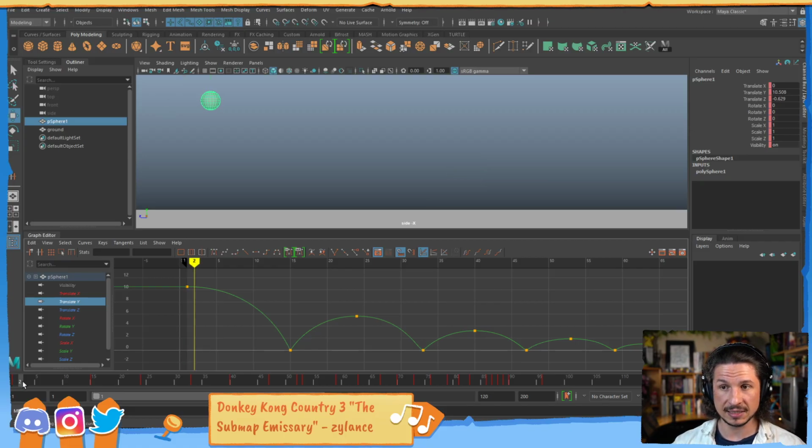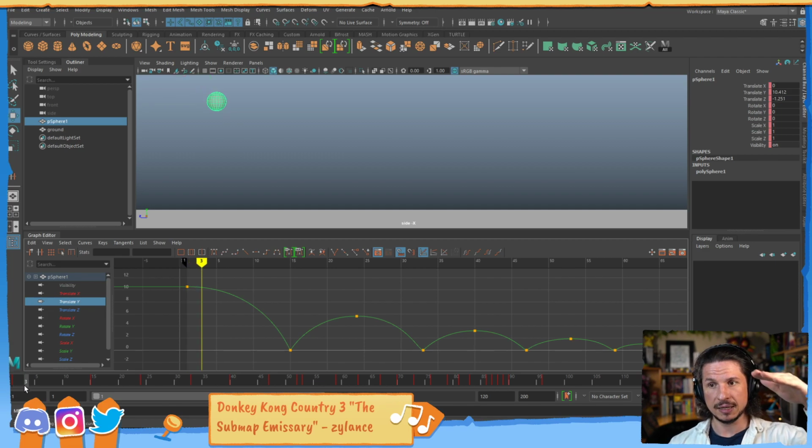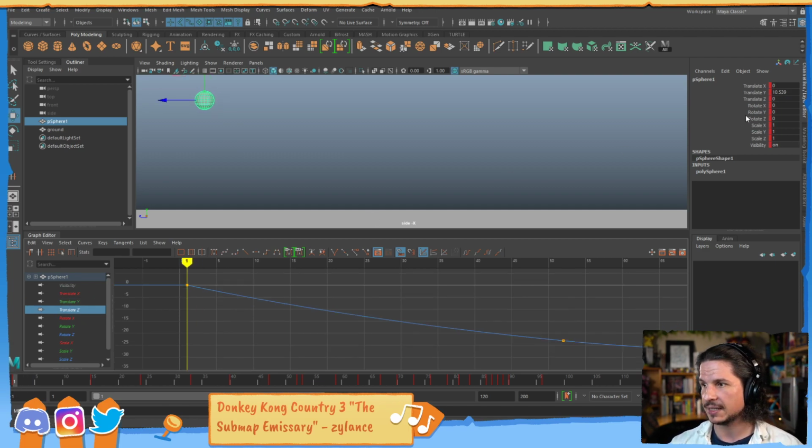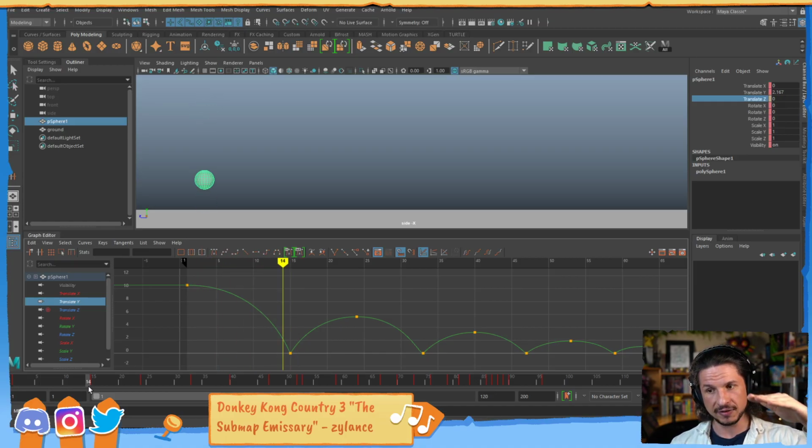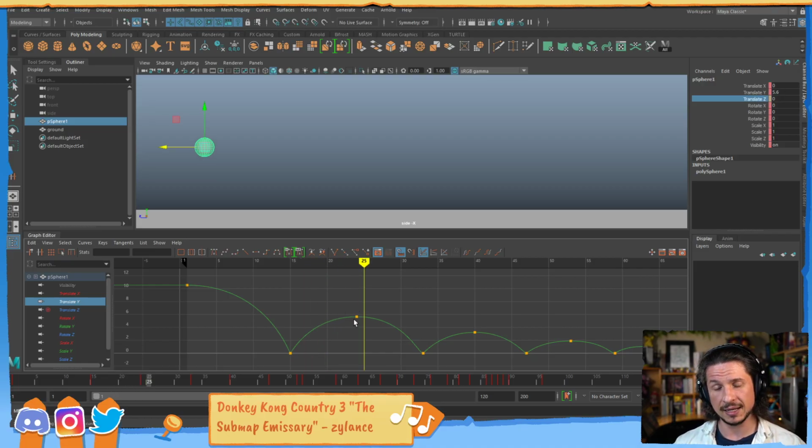And what this gives us is the speed. So we look at the ball. If we just look at the translate Y, and let's actually mute the translate Z so we get this nice and still. You can see that the ball starts slow, moves faster, it bounces, slows down, right when the curve is flattening out.